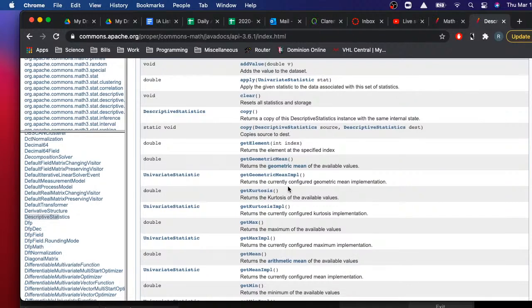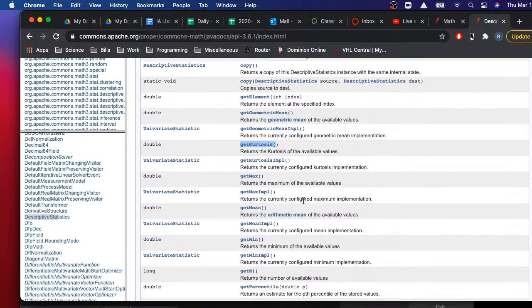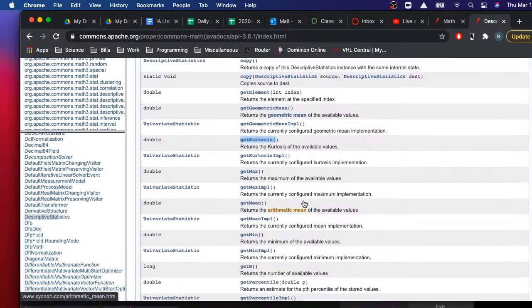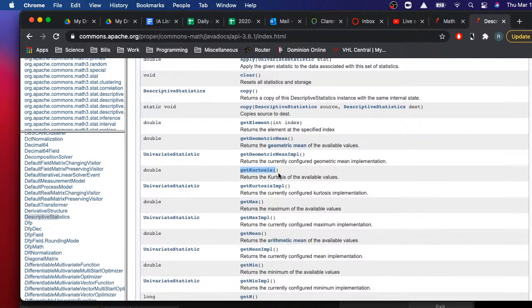Can even get the kurtosis. Sweet. Kurtosis is a measure of how skewed the data is. Okay, yeah, so I was right. So there's a get mean method of the descriptive statistics class. Cool.